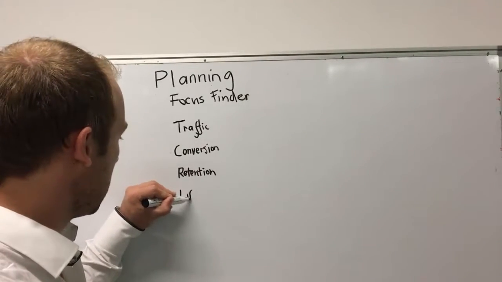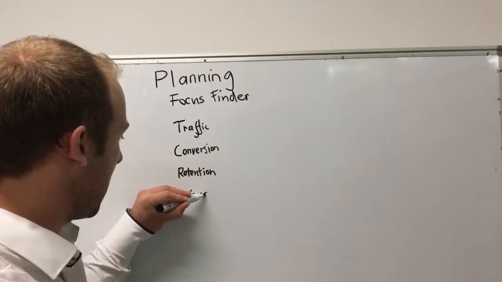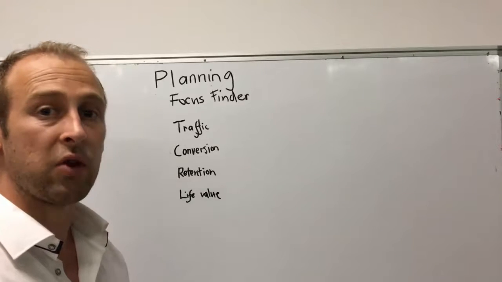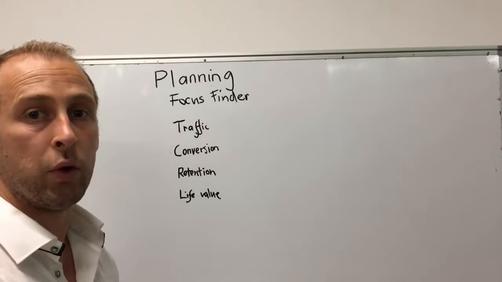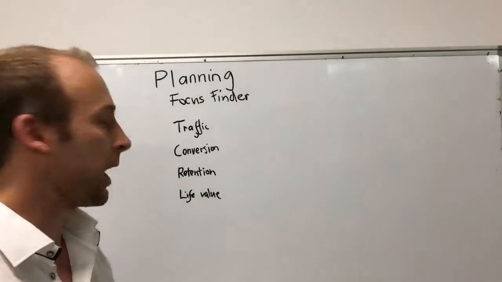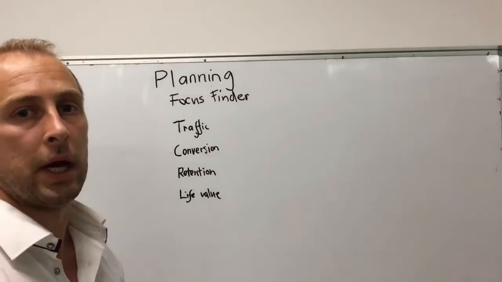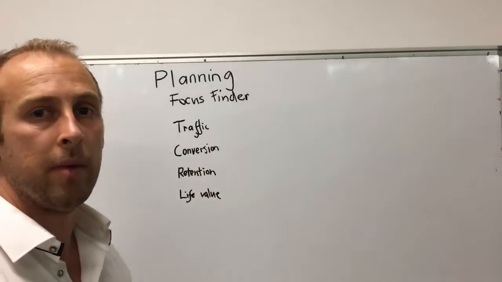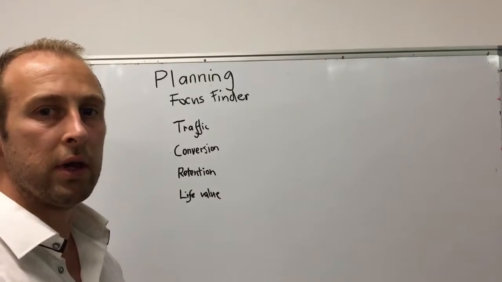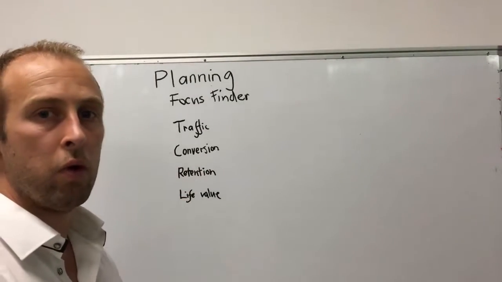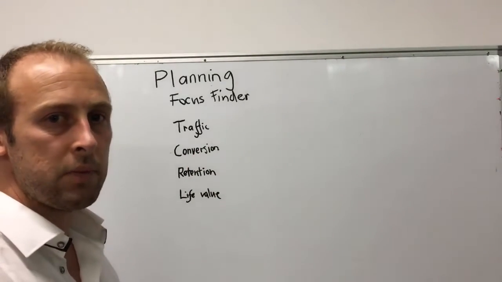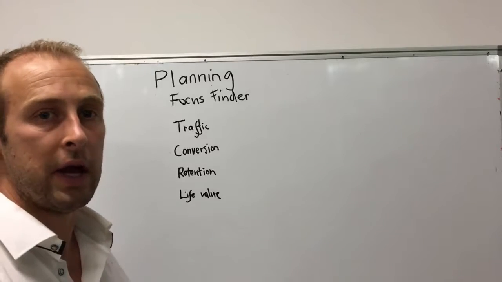And the last is lifetime value, which has something to do with retention, but we can also increase the average value or the worth of each member to our health club by doing various things like adding upsells and offering a premium membership and things like that. So these are the four areas you can really work on to grow your business. If we can improve any of these areas, it's naturally going to lead to a growth in our revenues.